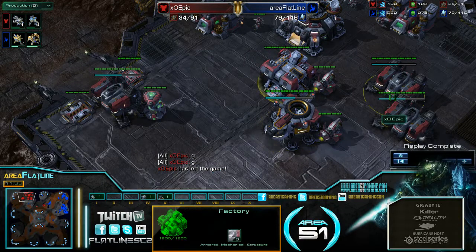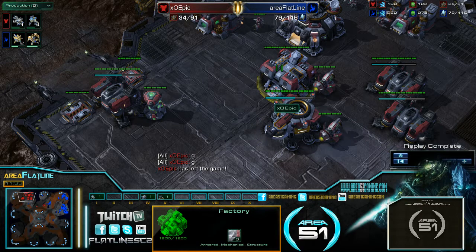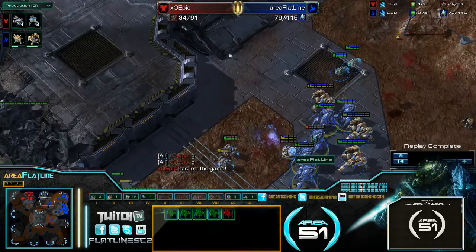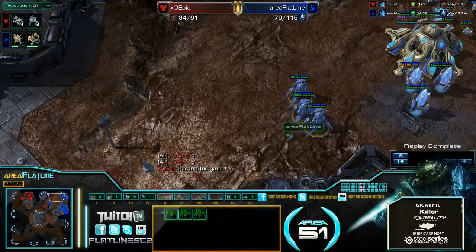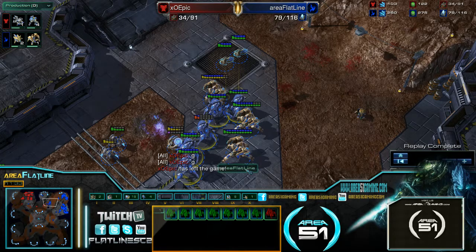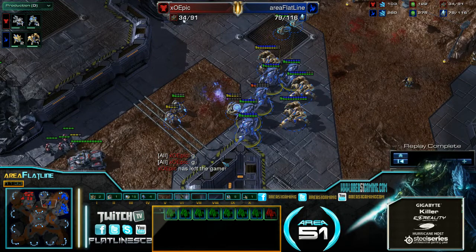There's also the version where they get a Thor. The Thor one's pretty tricky. You just gotta make immortals and target fire. Against 1-on-1, you wanna stay about, I would say maybe like 8 stalkers. You don't wanna have too many stalkers. I think 8's fine if they're constantly making banshees. So that way you could deal with it.